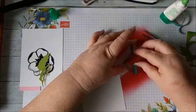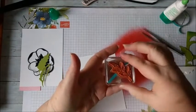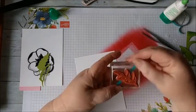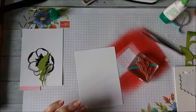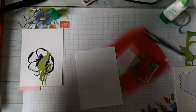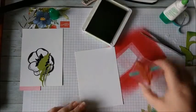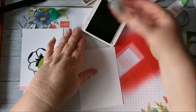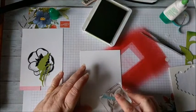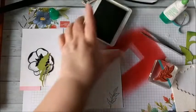And I'm going to put my stamped image on there. And that just allows that now, if I wanted to lift that up, I can just easily lift that up on there. And that was just a fantastic idea. So I want to take my, probably actually will use Granny Apple Green. And this is just going to give us an outline image, so I just want to stamp this up quite well. And just pop that there. How's that?